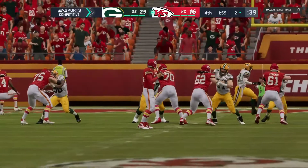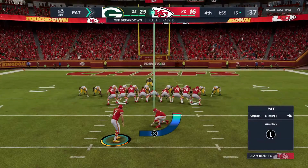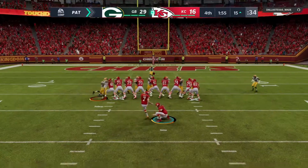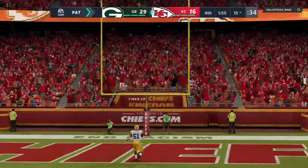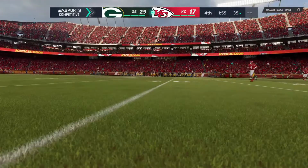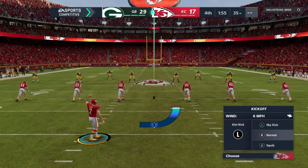cut into this lead. And that touchdown puts us in a position to have a discussion, doesn't it? Now it'll be a 2-score game after the conversion. Yeah, I mean, there's no doubt with a 2-score game they're going to have to onside kick it. We'll just see if they've got a miracle up their sleeve. And you wonder what onside kicks they're going to use and in what sequence if they hope to have a chance to win this game.